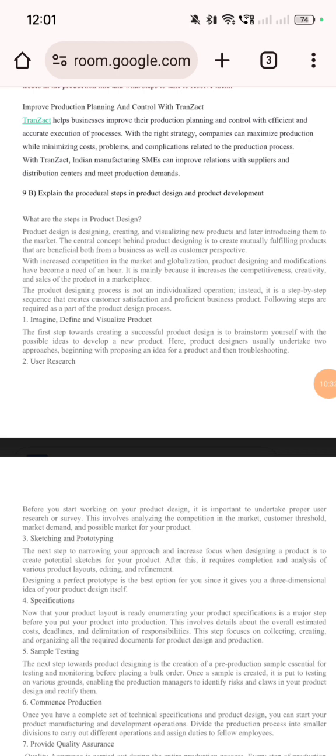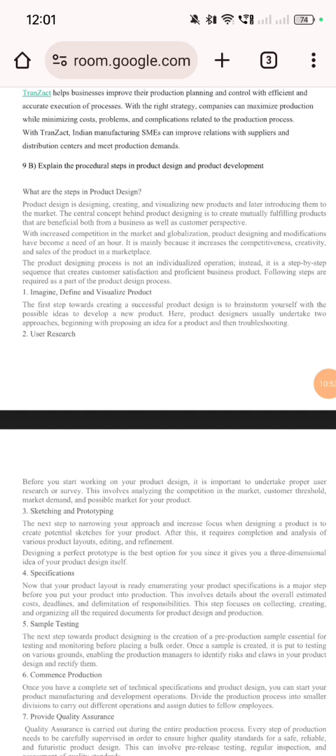What are the 4 steps of product design? Step 1, ideation. The design process begins with an idea. Then research, the second step of the product design process, involves utilization of the raw materials. Then planning and execution, then specification, concept development, prototyping and evaluation, and then product rollout and iteration are the main things of product design and product development.